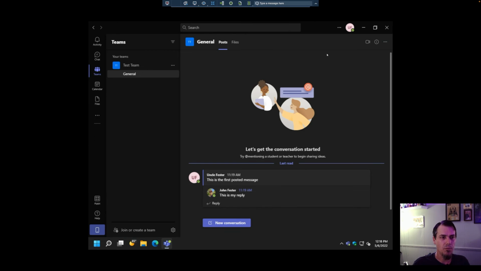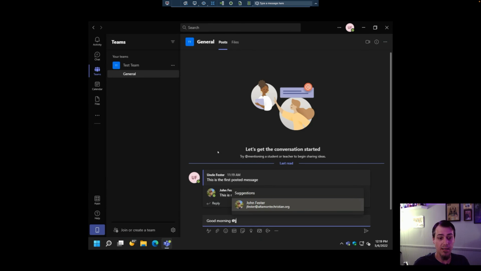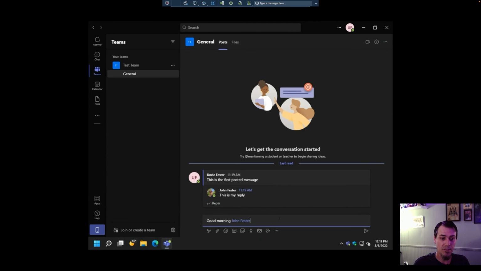And then there was one more thing, the tags. One thing that you're able to do to get somebody's eyes on something a little bit quicker, to inform that person that you're talking to them, that this pertains to them, is this: inside of a group conversation or inside of one of your chats, you can start typing something, and then you put the @ just like in social media, you tag somebody. So you put the @ sign and then start typing somebody's name. So I'm going to put John. I'm going to click on John, and you see how it adds that person's name, and it's in a different font color so that you know it's like a hyperlink, and you're just tagging that person.